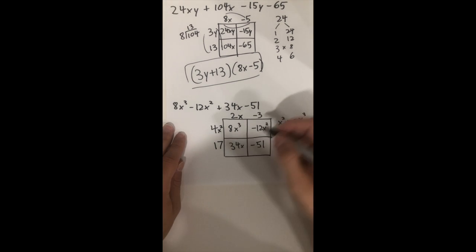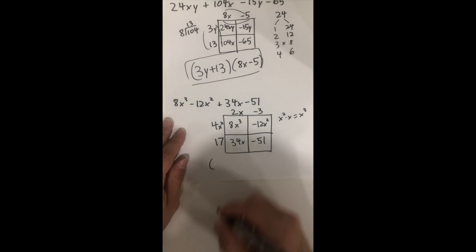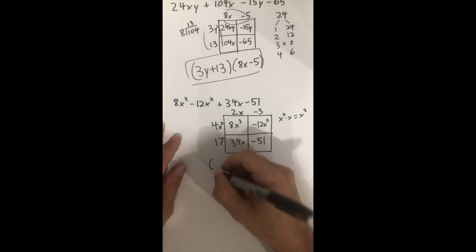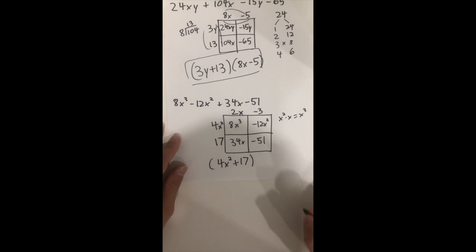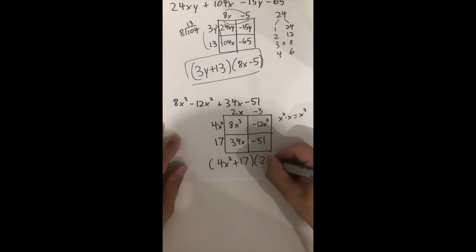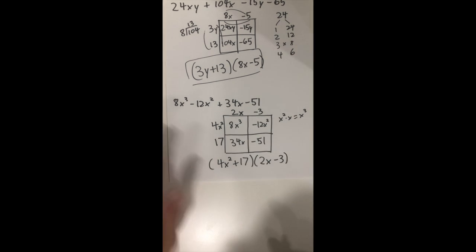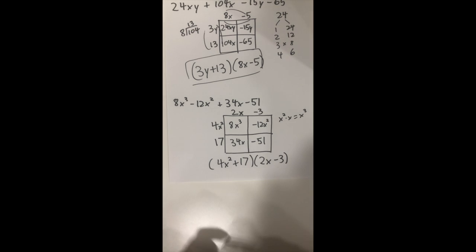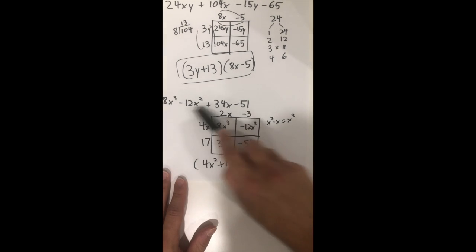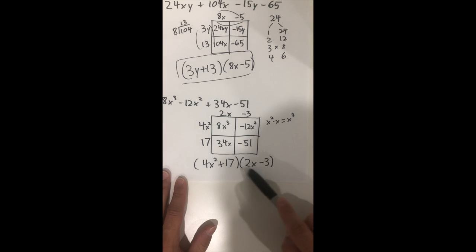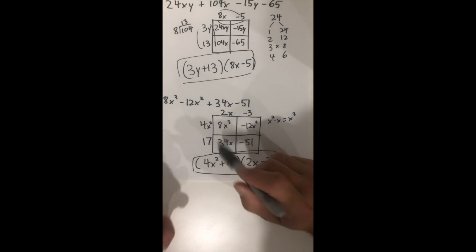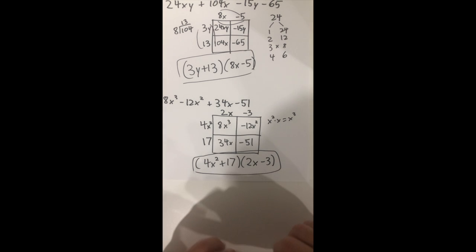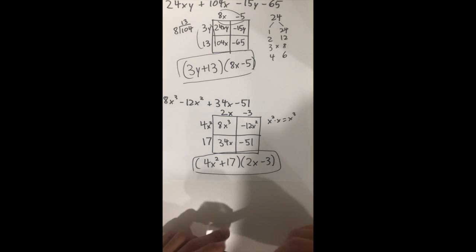We have our factors. So now I'm just going to write the 2 columns in the form of parentheses. Do I have room? Yes. So 4x squared plus 17, and the other side, 2x minus 3. Those are my 2 factors. So this is this polynomial in factored form. Okay, so this is my answer when asked to factor the multivariable polynomial. Well, it's not really multivariable, it's all x, but I'm sure this is something that you guys would have wanted to see. And that is my answer.